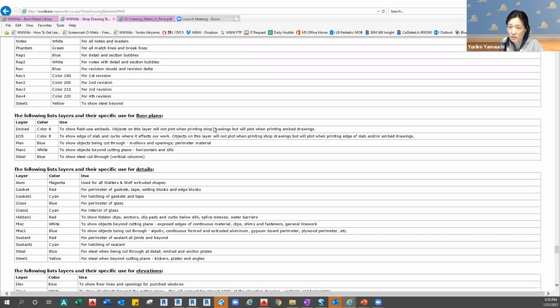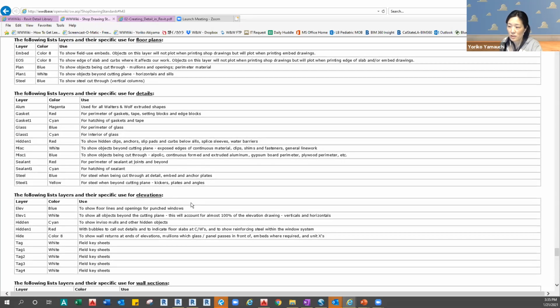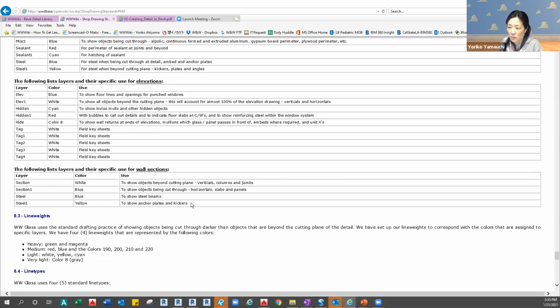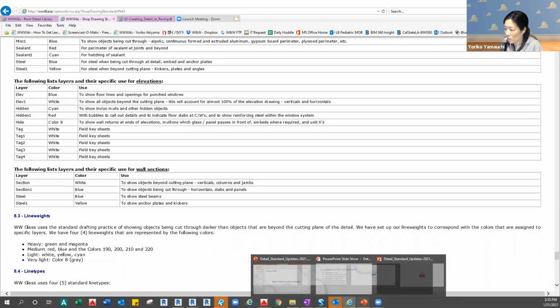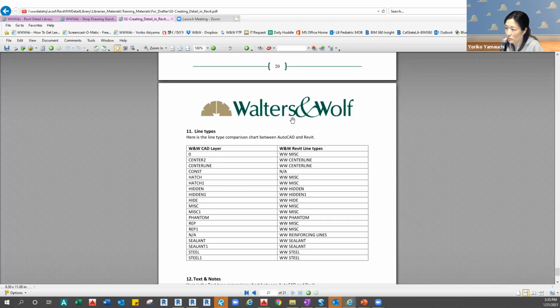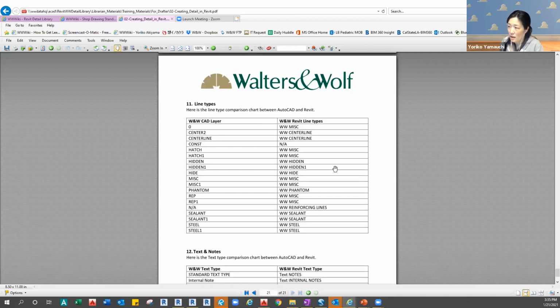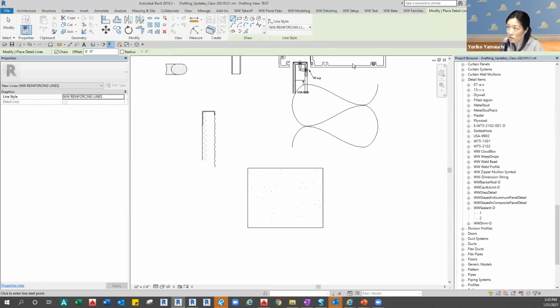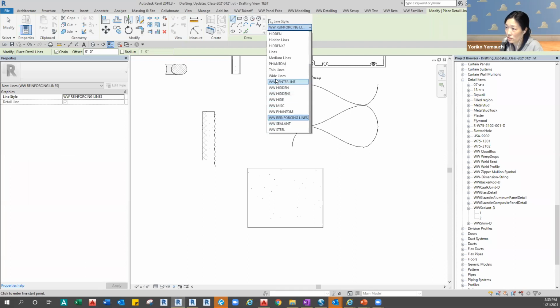Sometimes a detail uses this, but the floor plan uses this, or section uses this, or elevation uses that. So we actually simplified a bit. What we are going to do is set up our own line types, which have WW in front.